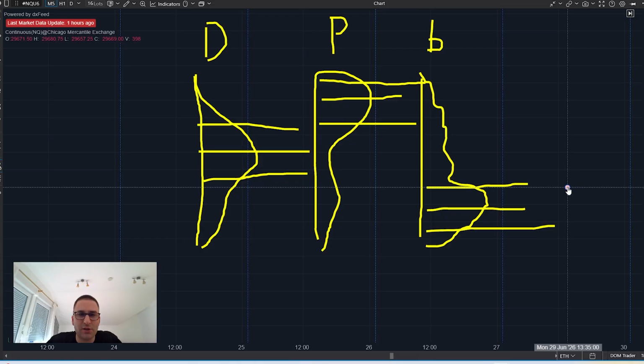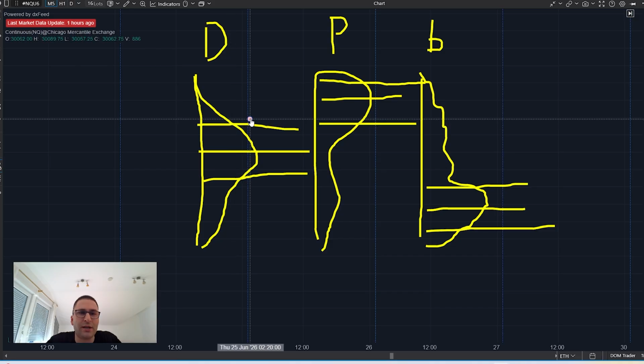We can play certain trades from each value area because usually about 70% of every day's trading volume occurs within our value area. So if we have an equally distributed profile like here, usually the markets are in consolidation. And for that reason, we can just play mean reversion trades. So usually we play the trade from our value area high inside our value area to the VPOC, the volume point of control. We can do that from either side, either from the value area high or value area low.